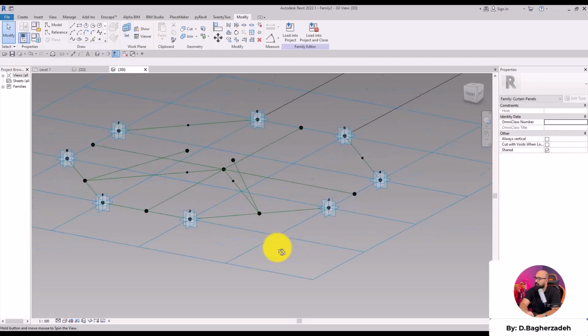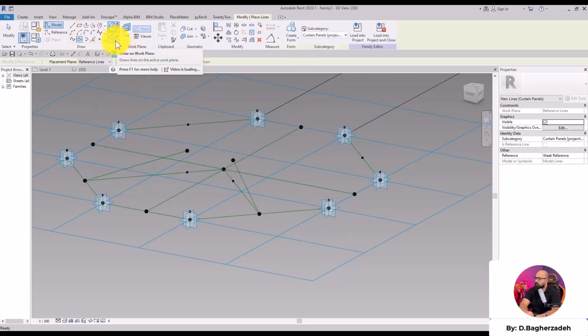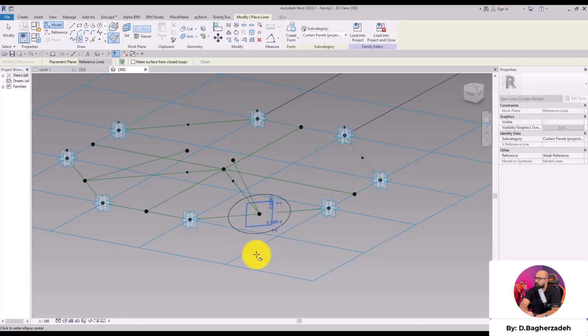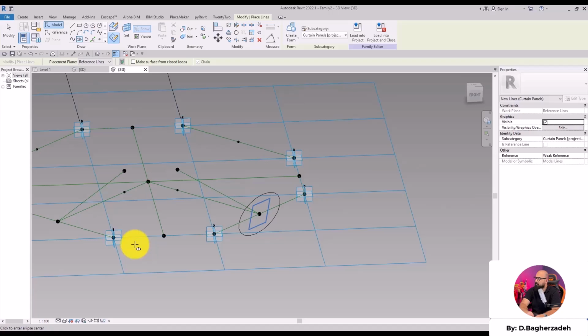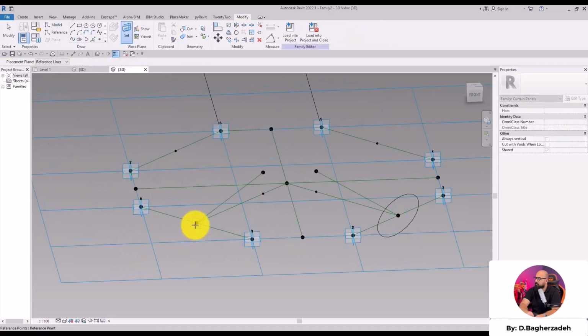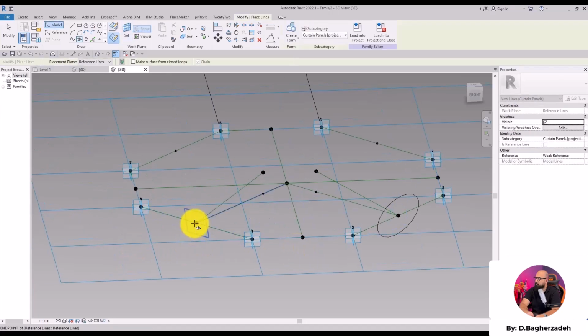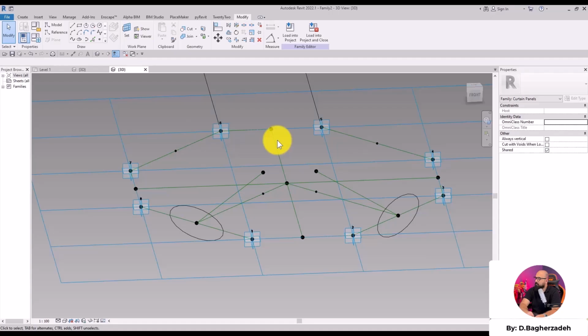So, yeah, I'm basically going to do just that. I'm going to go ahead and set my work plane like this. And after that, I'm going to go ahead and set a sketch like this here. It is some sort of an ellipse form. Now, I'm going to go ahead and try doing the same on this side as well. And remember, guys, pay attention when you are selecting the references. Otherwise, you'll face problems. More precisely, if you select a wrong reference, your sketching will be done incorrectly, and overall, you won't be creating a correct form.